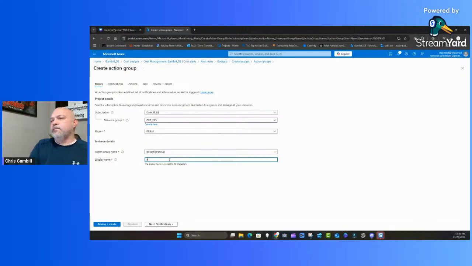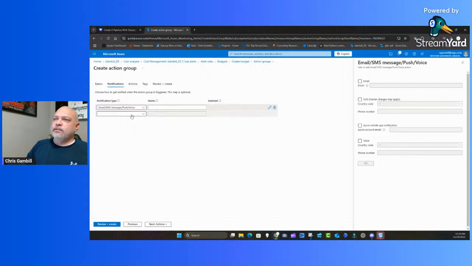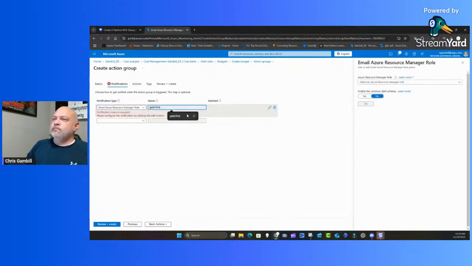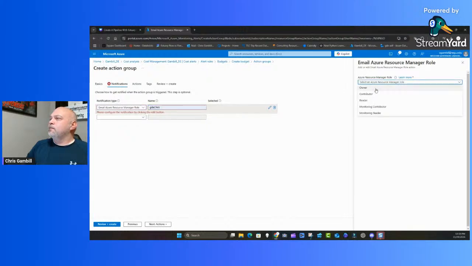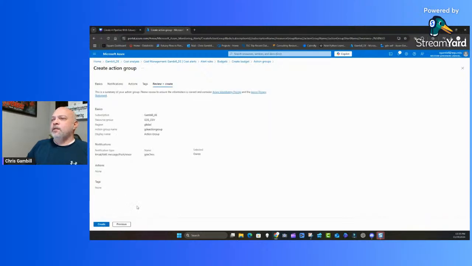Display name, action group, notifications, resource manager role. We could even create SMS, right? Name, owner, create.